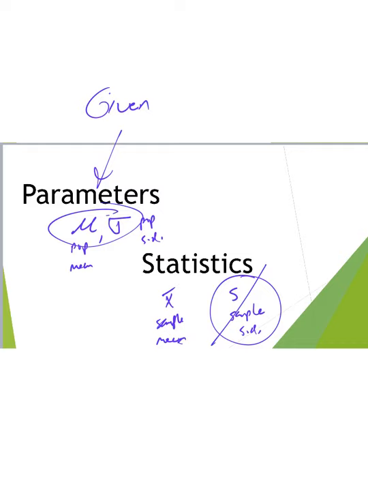So plan on those values being something that is referenced in a question. And again, what they would say is the mean and standard deviation of, and they would list some population, like Minnetonka High School students, Minnesota residents, or seniors at the high school, rather than saying of a sample of 30 or of a sample of 50 or of a sample of 1,000. These will just reference mean and standard deviations with no reference to a sample. The sample will come in when we talk about statistics, and then n is going to be that sample size that we talk about.